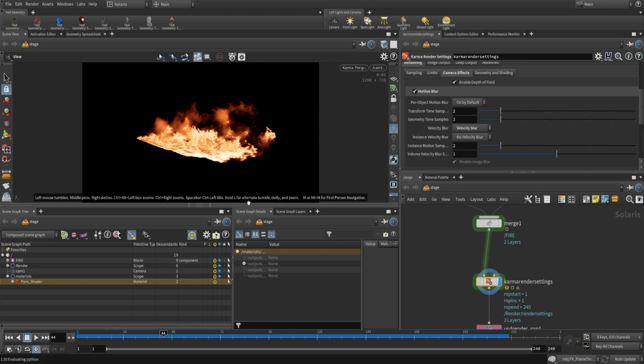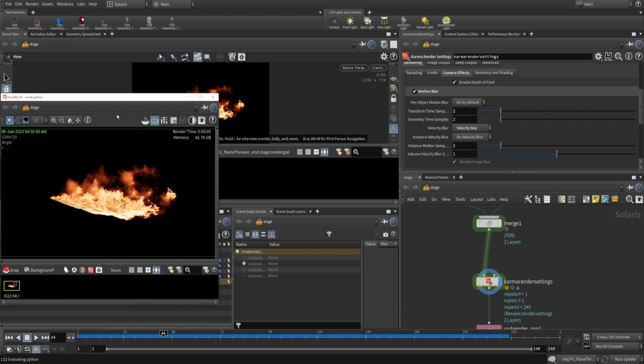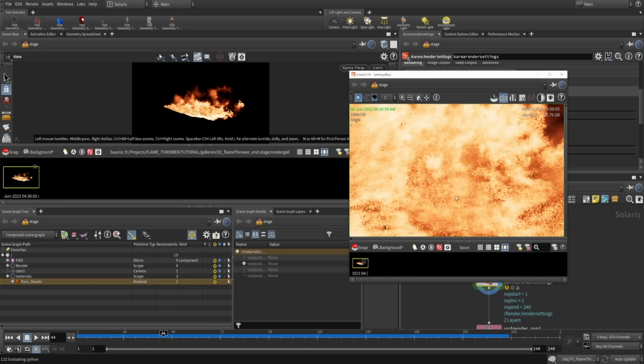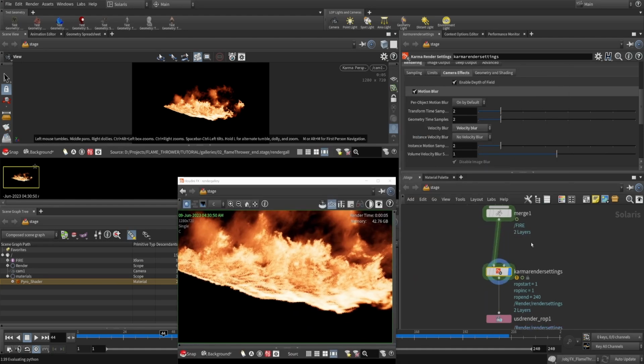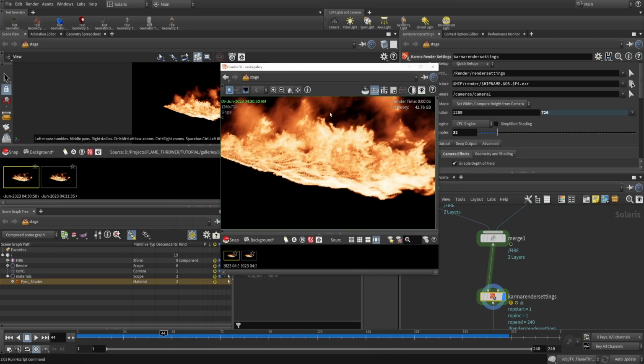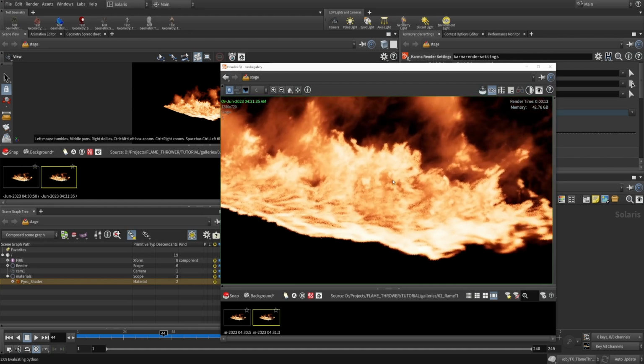It's a little noisy. Let me take a snapshot. If you double click on this button, you can see that render in a separate window. It's a little noisy. To improve the noise, you can increase the primary samples to something, I don't know, maybe 32. Okay, it's done. Take another snapshot, and here are my two snaps. The first one and the second one. The second one has less noise.